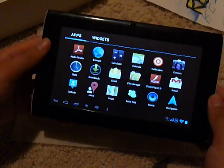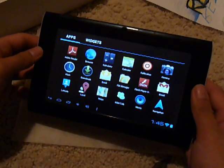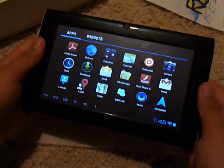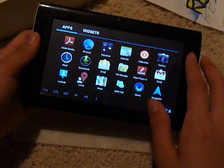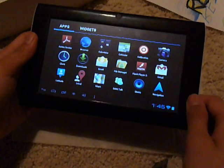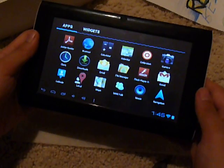Now, the screen itself, the resistive layer is a matte finish, which allows you to read and use this device in outdoor conditions. But it does make it sometimes a little bit harder to use on your finger because it's not like a glass. It's not as smooth. So the first time you get it out of the box, it might feel a little bit rigid. But as you use it along, you can definitely get used to that.